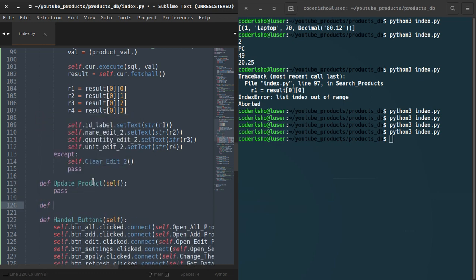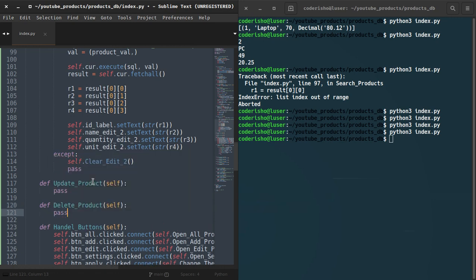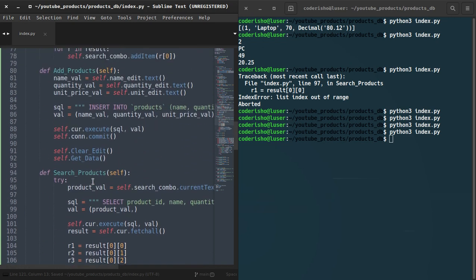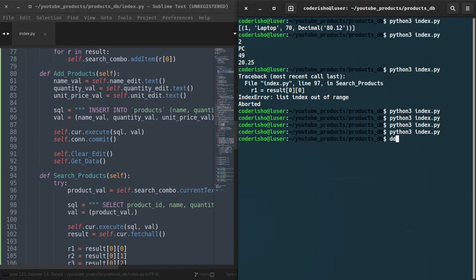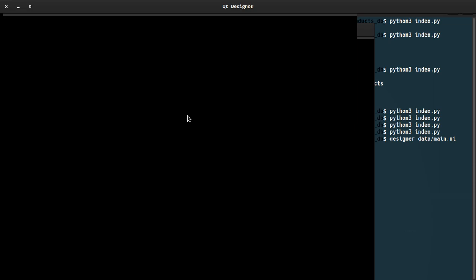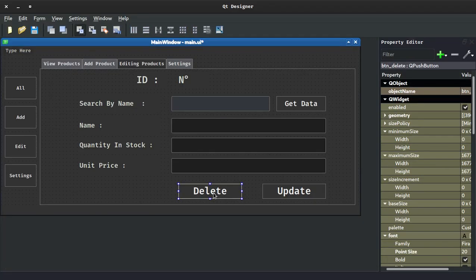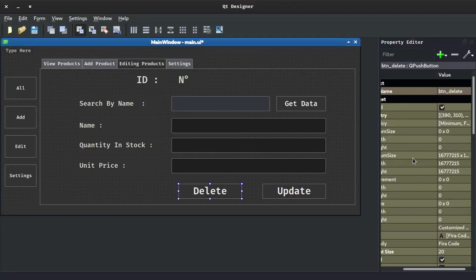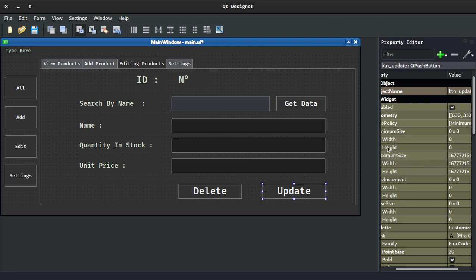The second one is for delete product, give it self, pass. Now I need to go back to my designer, data, main, UI. I need to know what's the name of those buttons. So this one is called button delete and this one is button update.